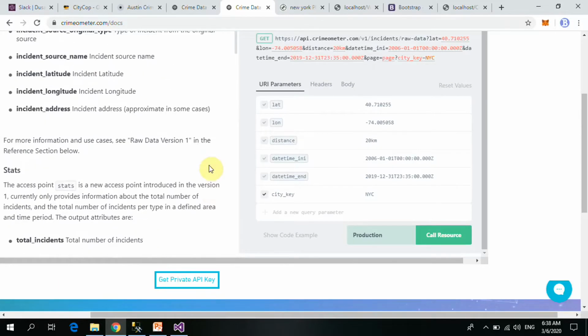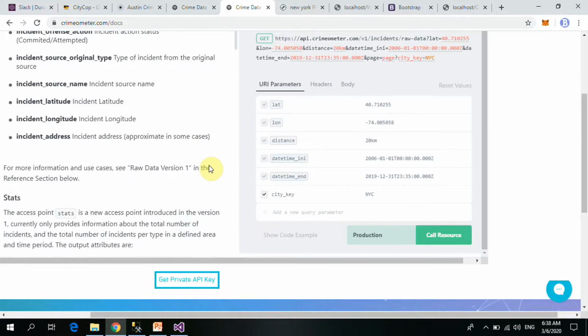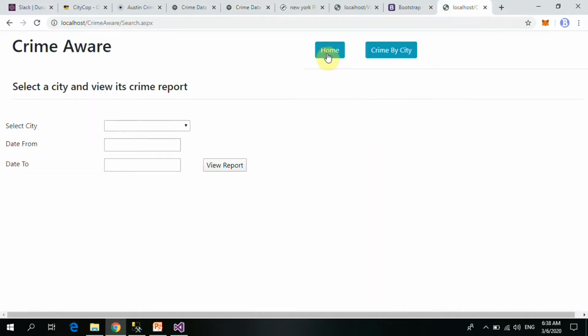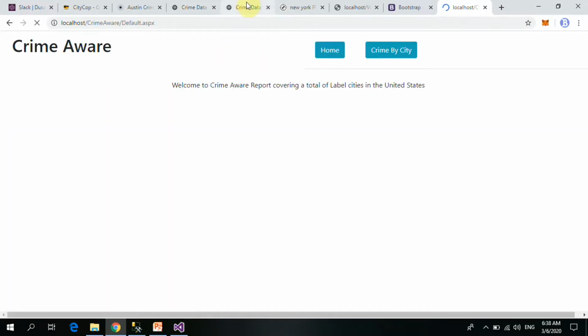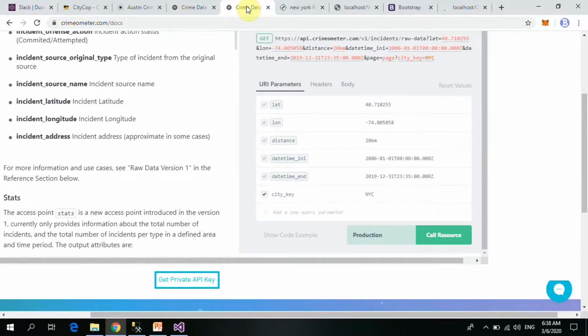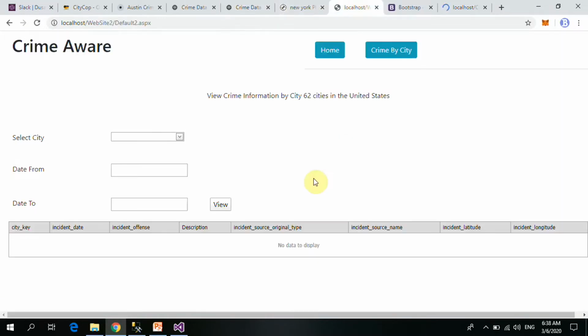Now for the first one, for the home page, we want to see the list of all the cities, just like we have here. Where is it? Here. Let's go to the first page. That's the one I created, and this is the one we're creating.